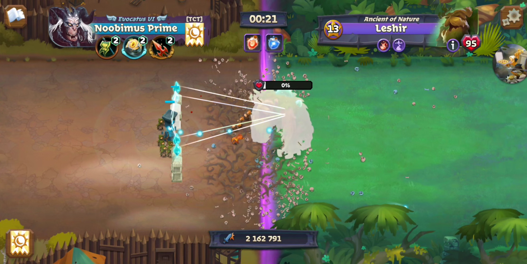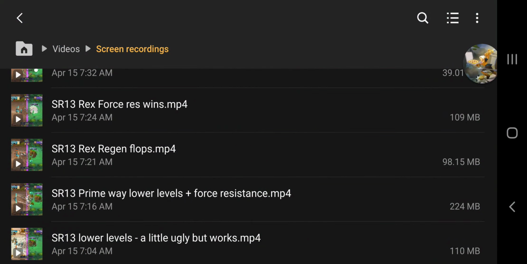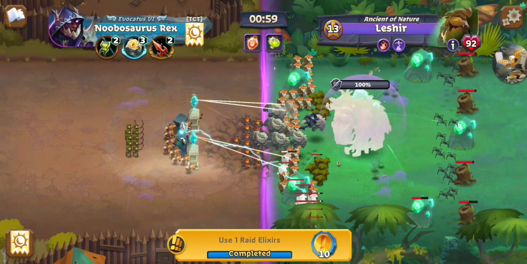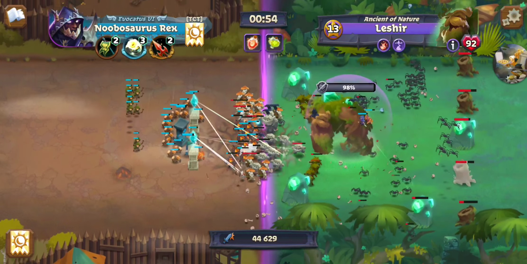All right, there's that. I did try dropping the force resistance elixir and using regen. I was going to see if it would work, but you just have too many units inactive at the same time. The only way I could see this working is if you use the Stompers, but then you lose a lot of damage from your banner.